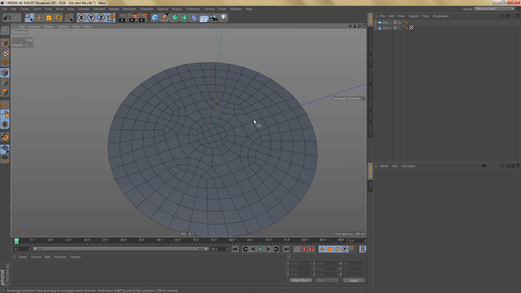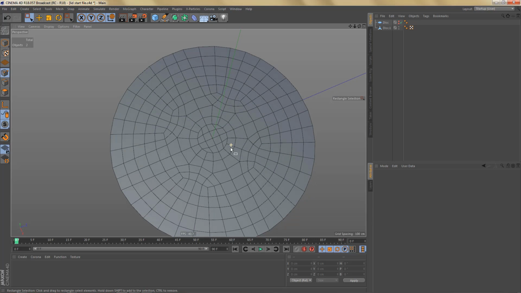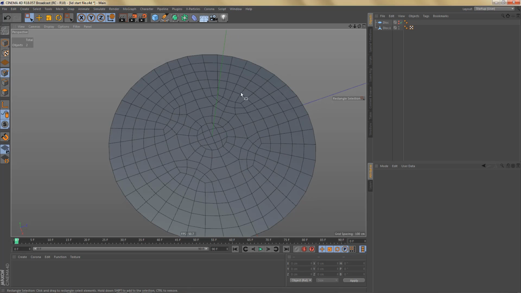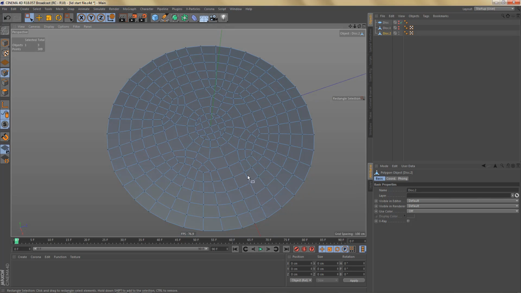Okay, so this is our topology for the lid, and I'm going to keep a backup copy of this. And the reason I'm doing this at this point is because if I want to add very small details, the geometry that we have right now is not enough. So what I would need to do if I wanted to add very small details is I would have to subdivide this mesh to be able to do that.